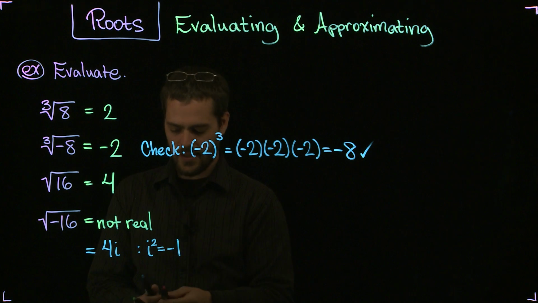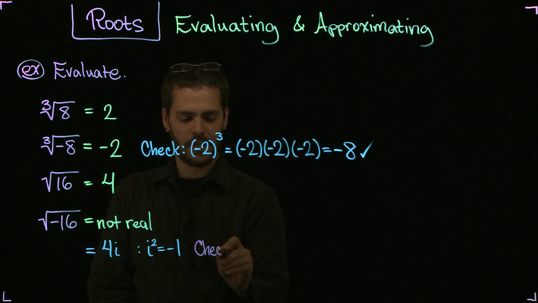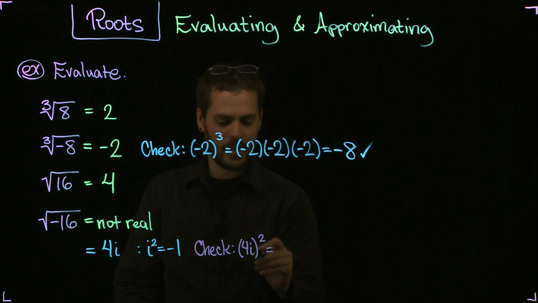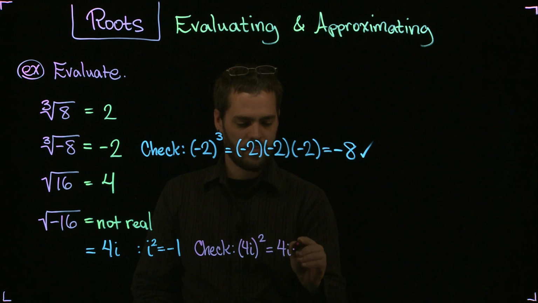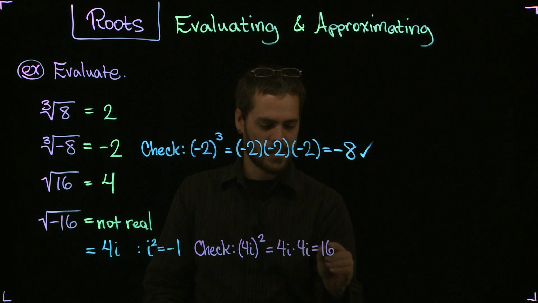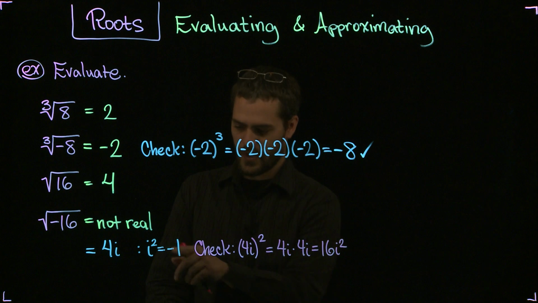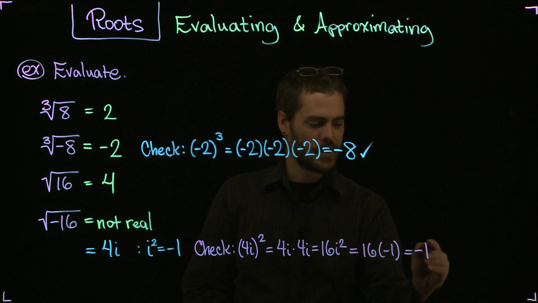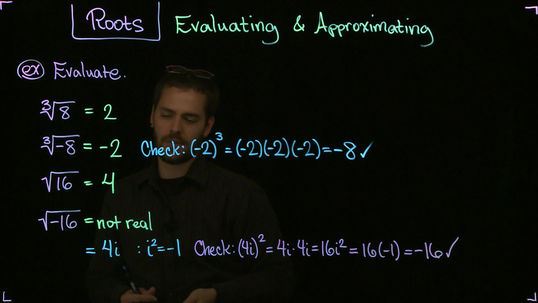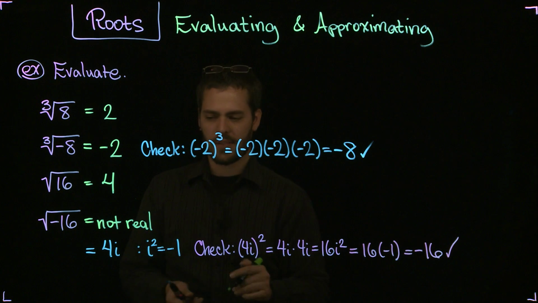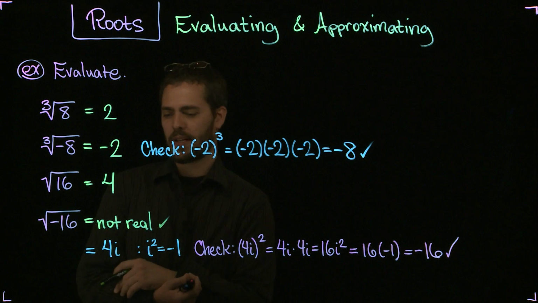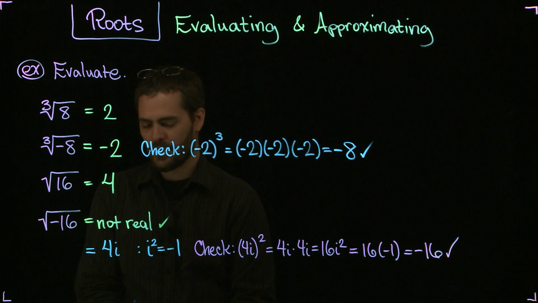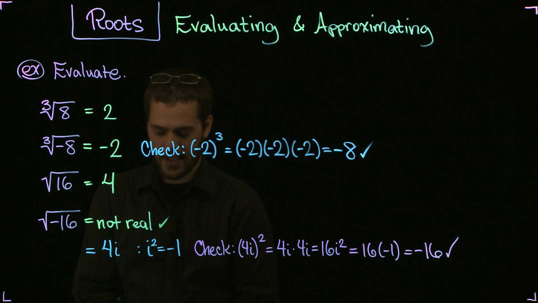And so if I were to check this solution, I would say, what is 4i, that quantity, squared? Well, it comes out to 4i times 4i, which is 16 times i squared, and we just pointed out that i squared is equal to negative 1, so this is 16 times negative 1, which is negative 16. And so it checks out, only if you use the imaginary unit there. If your course isn't using the imaginary unit, then you'll just stick with this answer right there. It's simply not real. You cannot multiply 2 real numbers to get negative 16. Moreover, you couldn't multiply 4 real numbers to get a negative number.